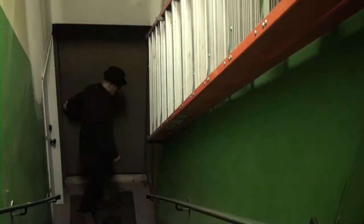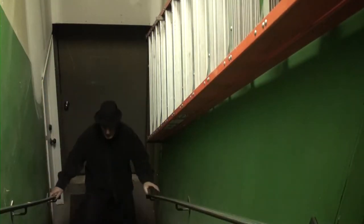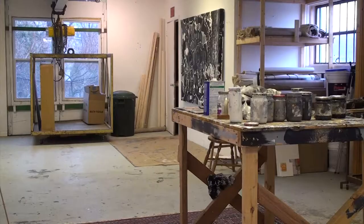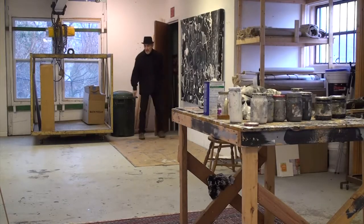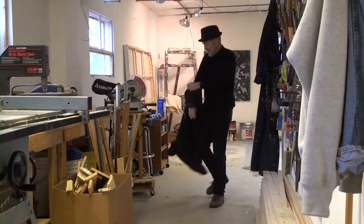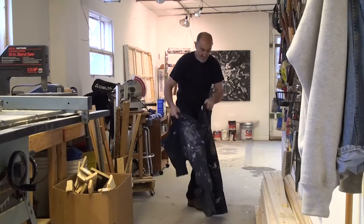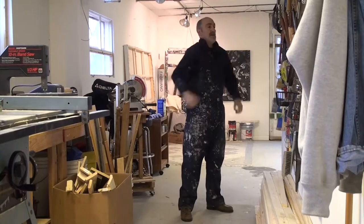This is Carl Cellini entering his studio in Ambler, Pennsylvania. He's getting ready to work on some paintings and drawings that are part of a series called Order and Chaos. His interest in action painting, abstract expressionism, and his background in martial arts all contribute to the process of his art making.